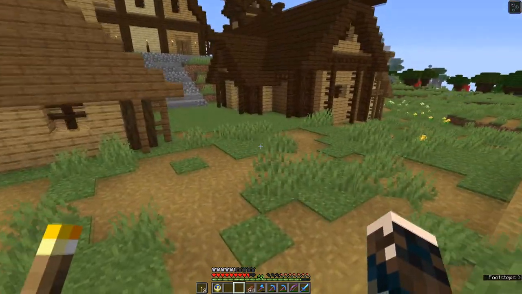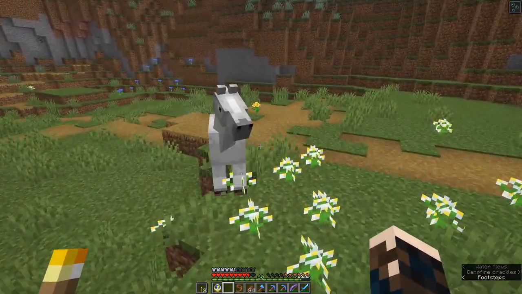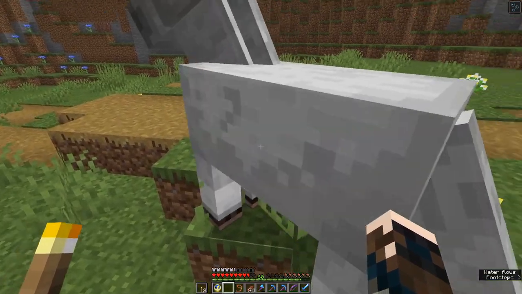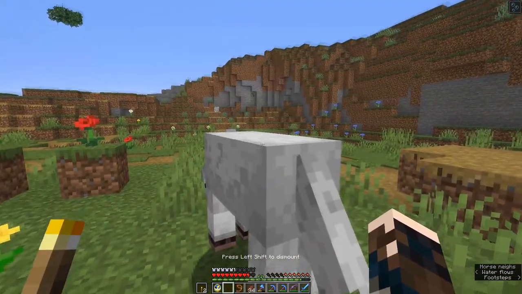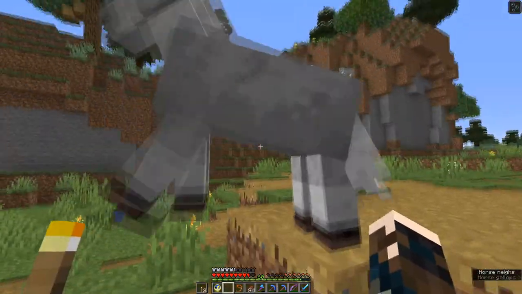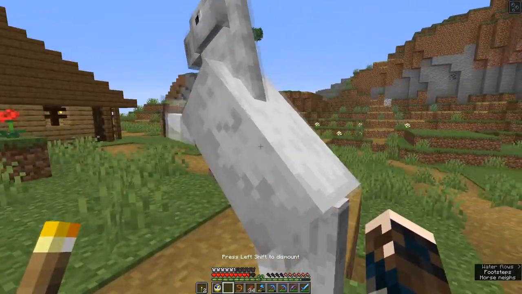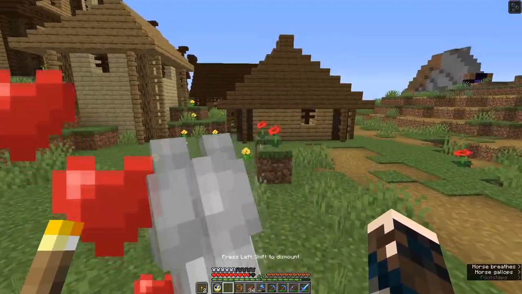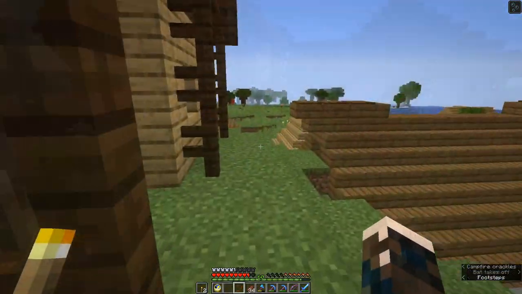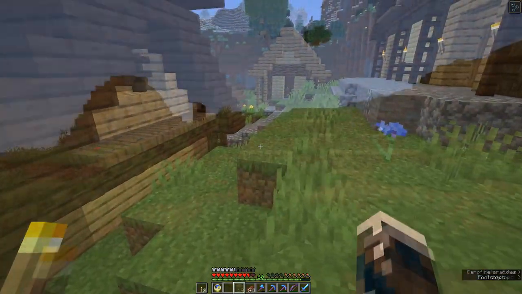We're going to tame a horse. Come on, horse, you're... What? Yes, yes, yes, you don't like me. You will. Oh, really stubborn. Oh. Yay. Our first horse. Just got to get a couple more.